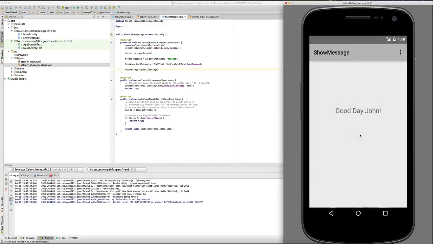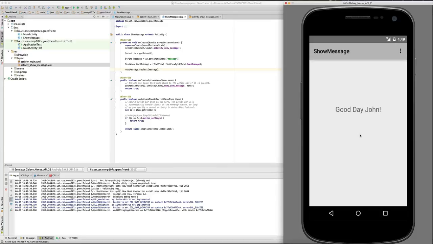You would notice that when you click on the greetings button, the app now switches from the main activity to the show message activity. And in the show message activity, we are displaying the message as Good Day John.